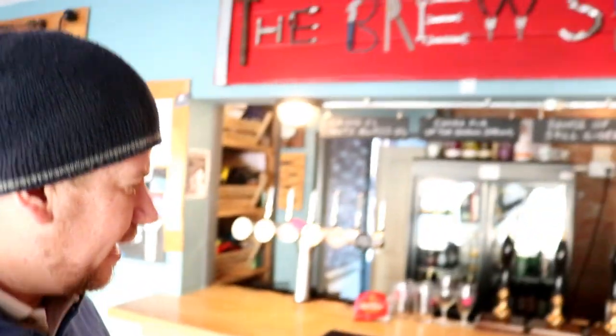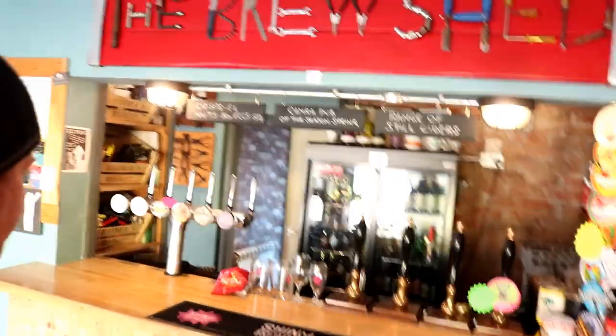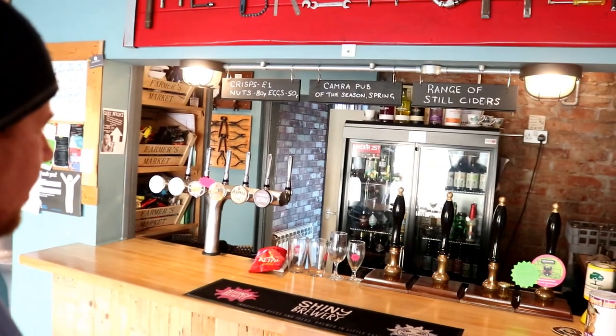fourfold. Begins today. Still a lot to do, but I've come in here to start disconnection of these four trusty hand pulls and the six tap keg font. The six tap keg font is what we're going to be using to bring the still bagging box ciders up to the bar via a flow jet pump, and the four hand pulls will accompany the four hand pulls that I bought new, which are already in situ.